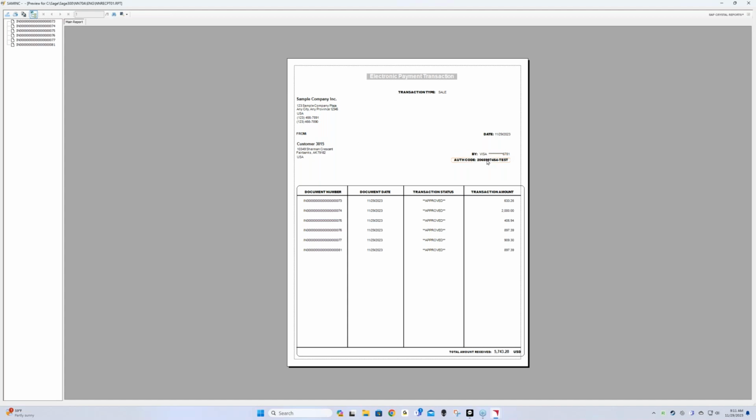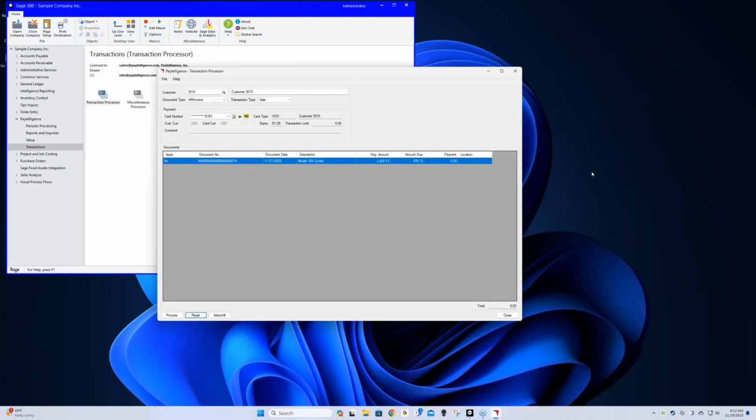The receipt does show the approval code for the transaction and each of the invoices that were paid, including the amount of the invoice that was paid. Specifically, the short pay we paid for $2,000. You could use Crystal Reports then to export and do whatever it is that you do with documents in Crystal Reports, but when you are done, you would simply then just close Crystal Reports and you'll go back to Transaction Processor.